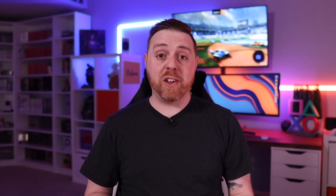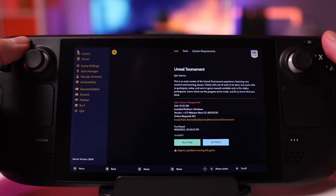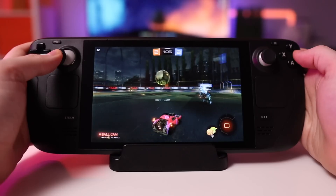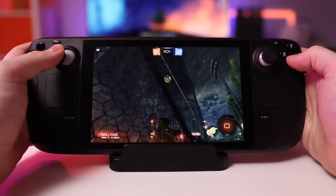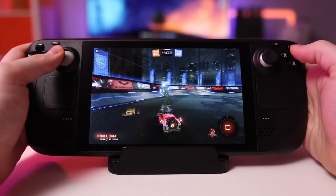So how is the actual experience of using Heroic Launcher to access these? It works really well, actually. Everything is pretty straightforward. As soon as you load in and can access your libraries from either of those two marketplaces, it's very easy to understand the interface and install new games or remove existing ones. At least for Rocket League and Spirit of the North, they didn't have any control problems — everything just worked as you would expect, as if you were launching a game natively from within the Steam Deck's interface. It's kind of a bummer that it doesn't look like there's a way to take games installed there and natively put them into the Steam Deck interface, but honestly, that's hardly a deal breaker.